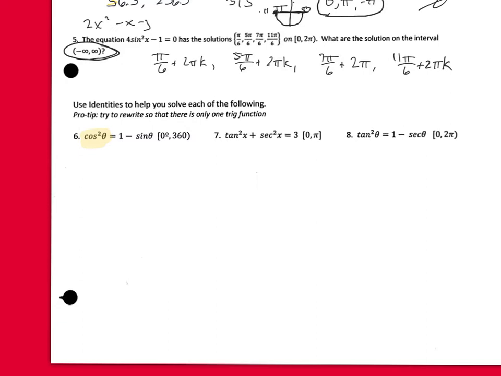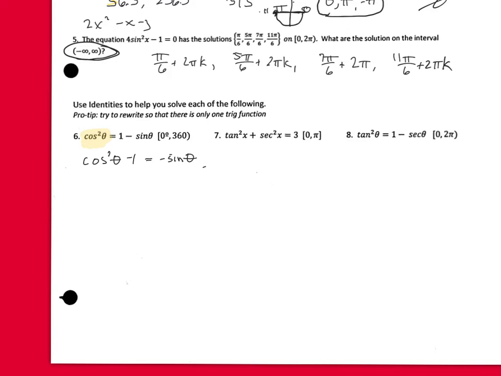So if you look at your Pythagorean identity paper, or if you're going to have to recreate that every time, it's easier to look at than to think through. We can see that cosine squared minus 1 is the thing. So I'm going to move the 1 over. So we have cosine squared minus 1 equals negative sine.